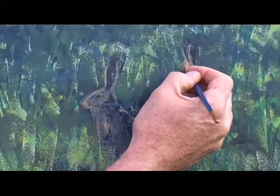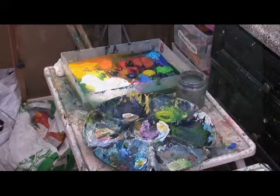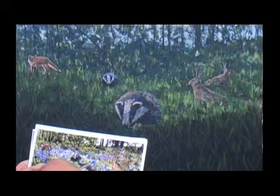Yeah, we've just about finished the animals, most I want to do at the moment anyway, and it's now time to carry on with the background grasses. And then once I've built all of those up, we'll look at doing the oils with the stronger colours and the final details. And of course, you know, the final leaves and then the bluebells. So for the moment, I've got the animals in, I want to be carrying on with all of these crisscross grasses.